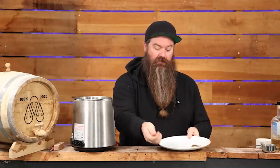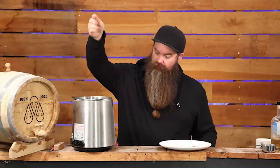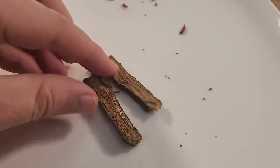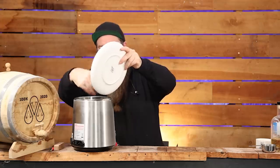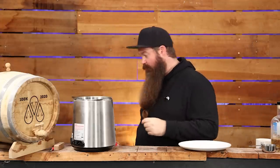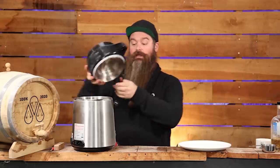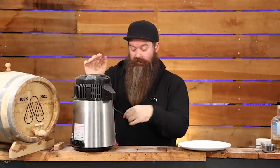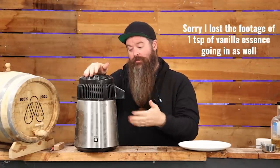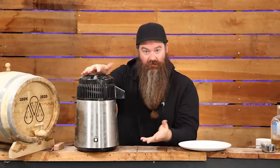The last two things are half a crushed nutmeg and some licorice root — this time I've split it down the middle and given it a little crush to make sure it infuses better. That's everything into the pot. The other thing I'm doing differently is heating this up for 10 minutes, then turning it off and leaving it to macerate for two hours with all those spices. Then we'll get stuck into distillation.